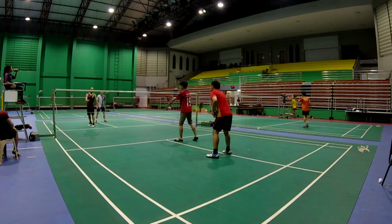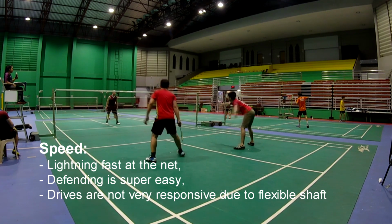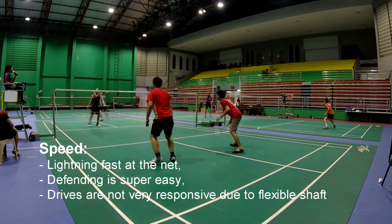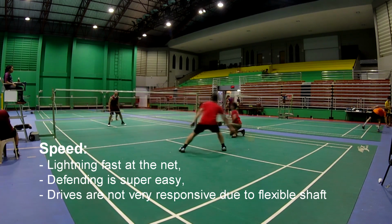Moving on to the area where the Bravesword 12 really stands out, the net. With how fast the frame moves, you can easily and effectively intercept mid-court pushes and loose returns. Net shots felt okay, though I would say that you do need to be extra precise with them because there is not much weight at the head for you to refer to.